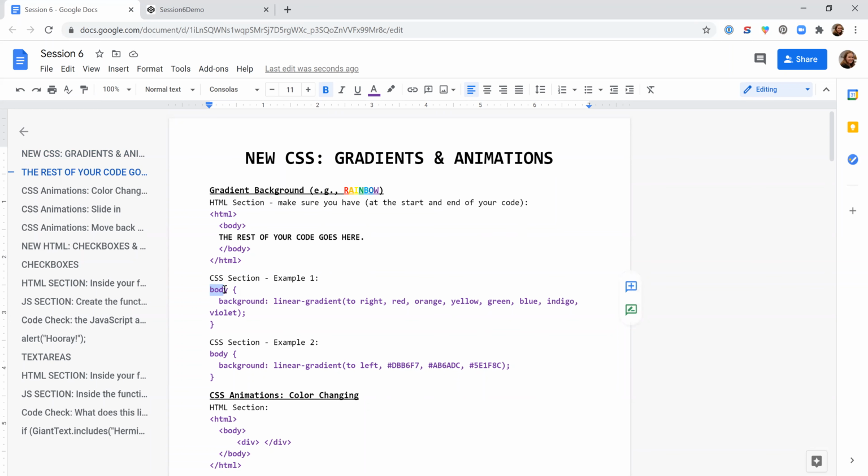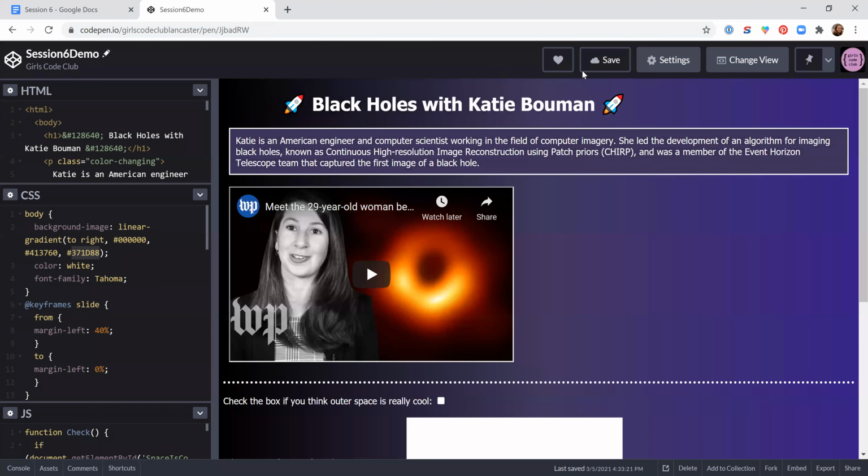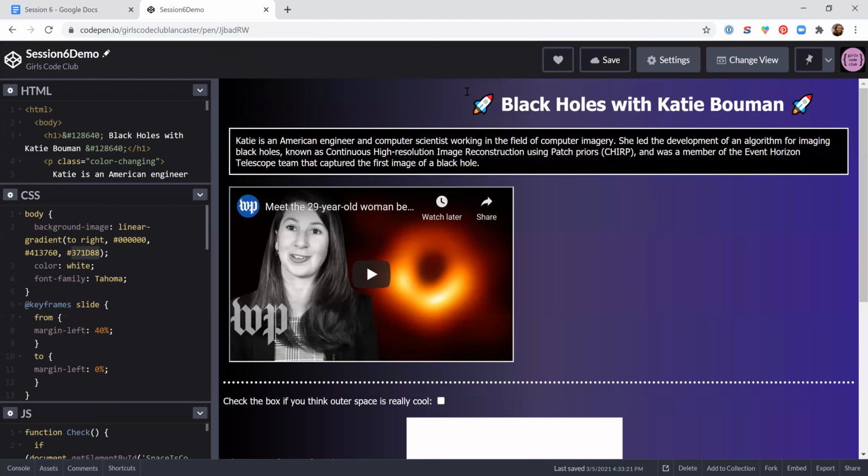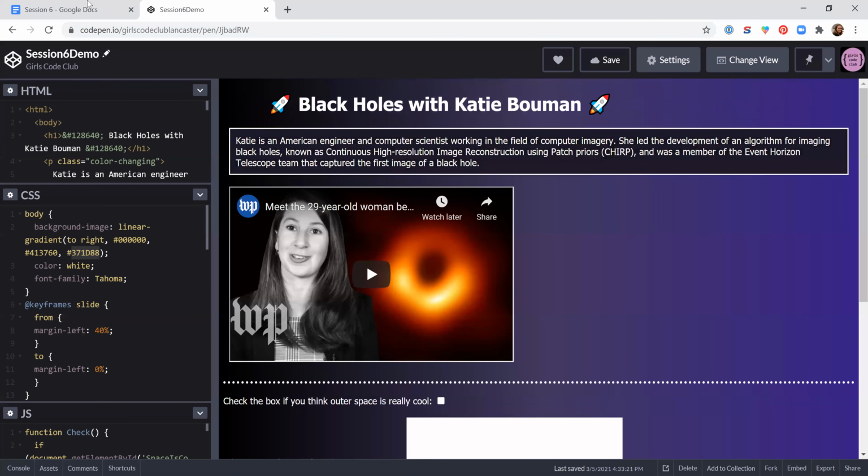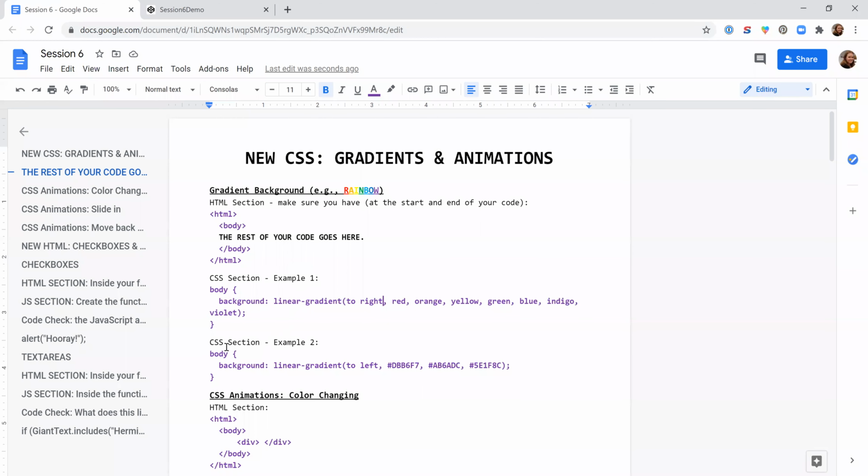So we will have, in our CSS, we say the body element, the background attribute, and then we are going to create a linear gradient. We have to give it a direction: to right, to left, to top, to bottom. And then you just set your whole list of colors. You can set as many as you want. If you set 7 rainbow colors, obviously you're going to have 7 transitions in between all those colors. But it's totally up to you.